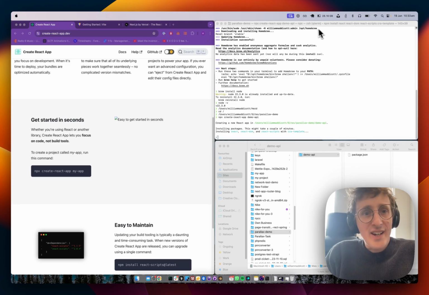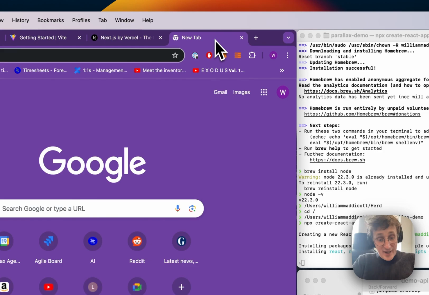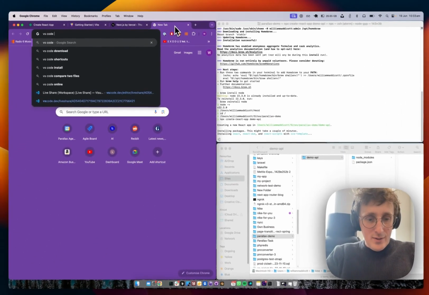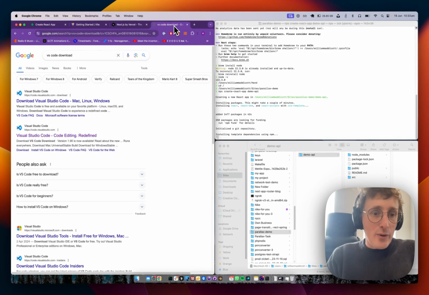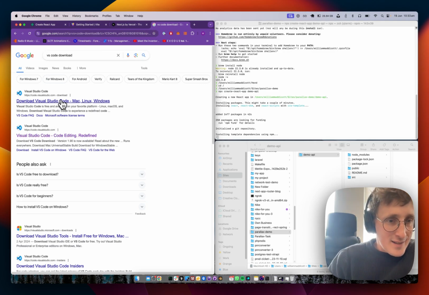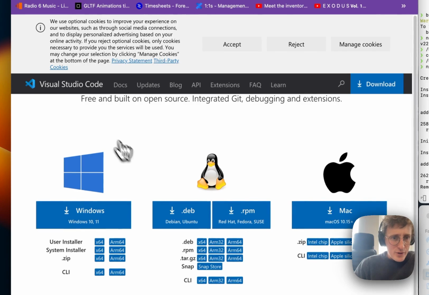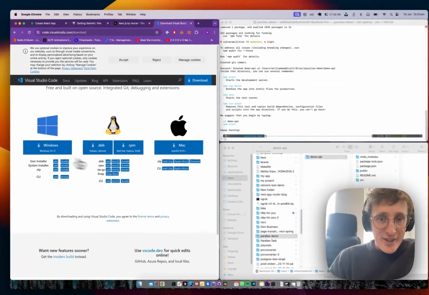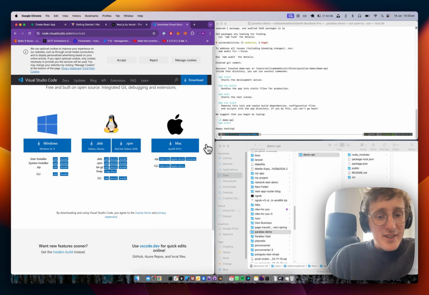While it's doing this, it's worth installing VS Code if you haven't already. In order to install VS Code, if you just open a new Google tab and type in VS Code download. Choose the first option, and you can see different options to download VS Code depending on your computer.